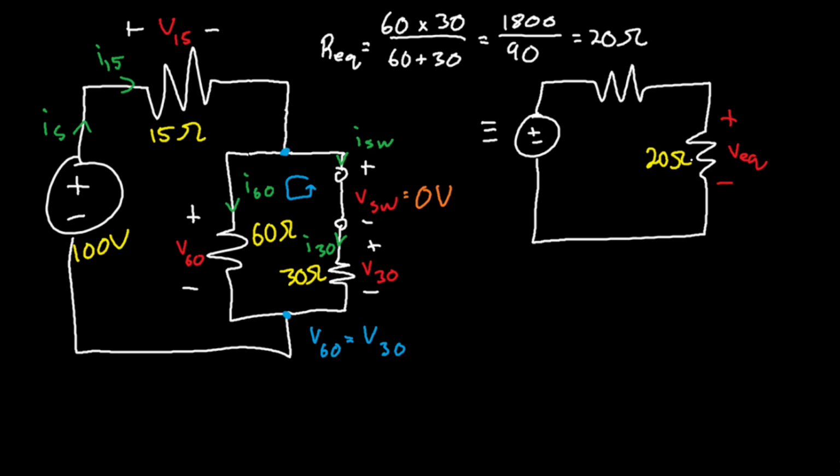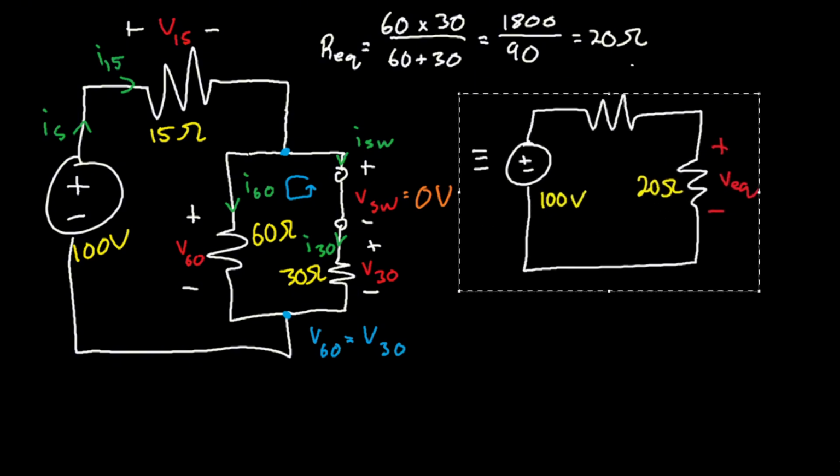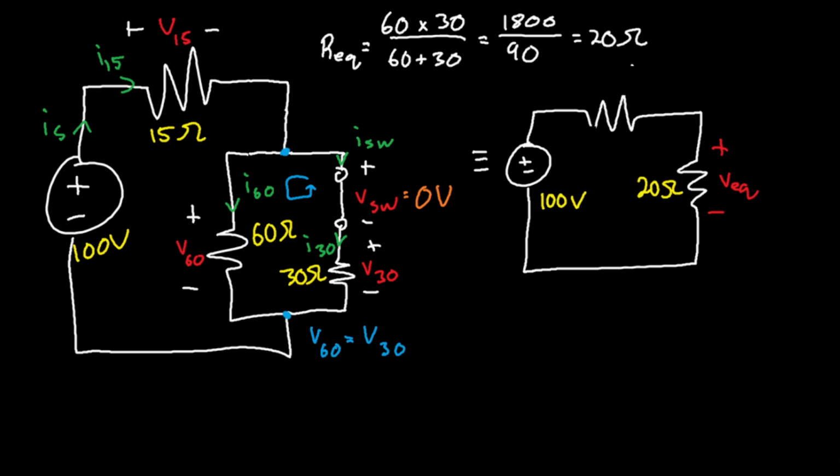All right, now that we have this, what do we do? Well, as we can tell, this is a series circuit, so we can treat it as a series circuit. Let's go ahead and do that. Let's bring this resistor down so we have more space at the top. Erase a little white dot, and we get V of 15 here. This is 15 ohms.